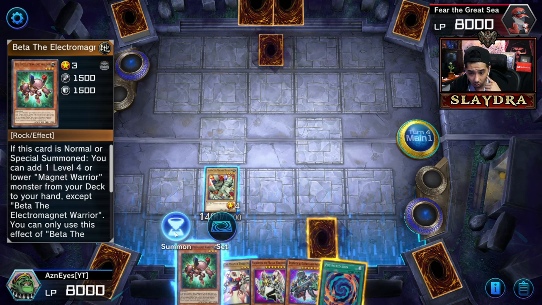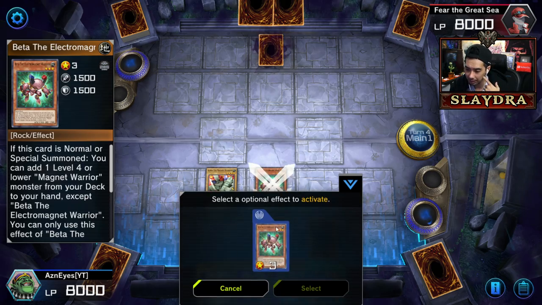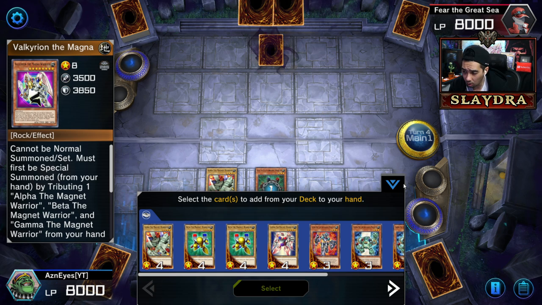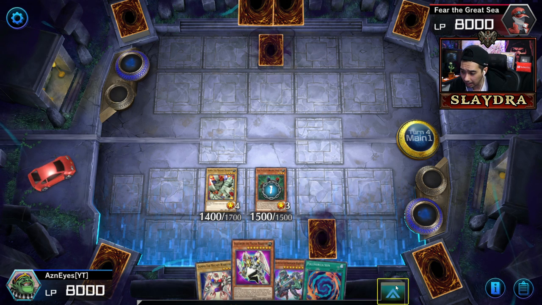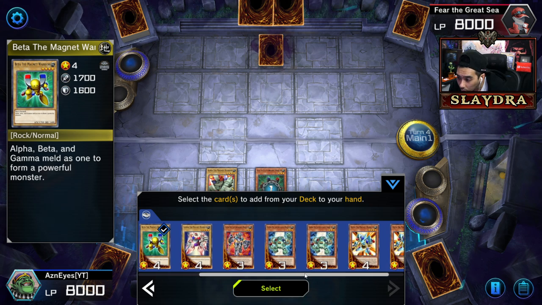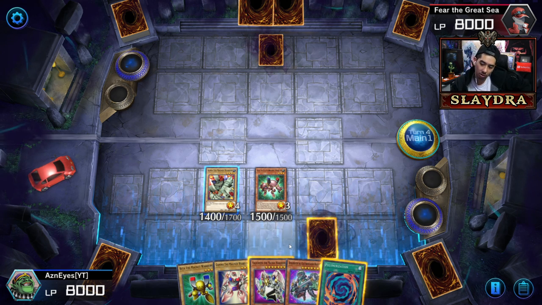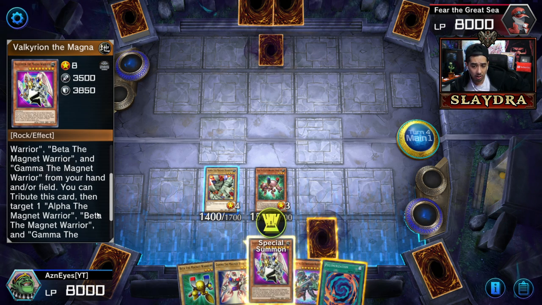To add another lower Magnet Warrior? Okay, I might as well summon this to add an extra card. Oh wait, is this the wrong beta? There's like a vanilla beta too? Oh shoot. Well, whatever, we're just gonna add all of the vanillas. We're here to one-shot. What do these even do?